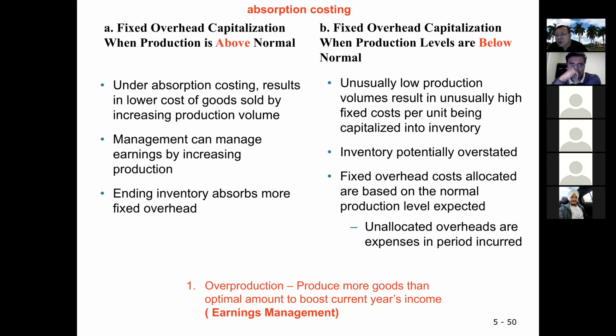Yeah, gross profit margin. That's calculated by sales minus cost of goods sold. That's your gross profit, right? So you can manipulate your gross profit one year to make it look higher, but then your next year's gross profit will be lower. Because this year you are overproducing, you have a large ending inventory level that absorbed a lot of cost, so your cost of goods sold is lower and your gross profit is higher.